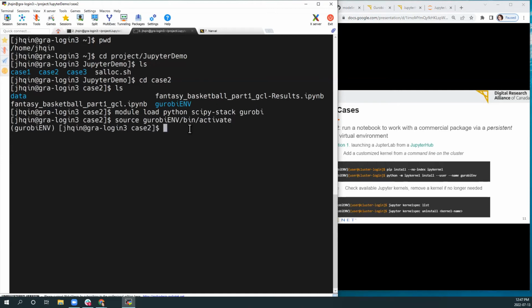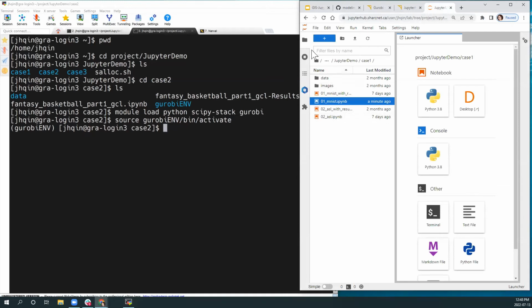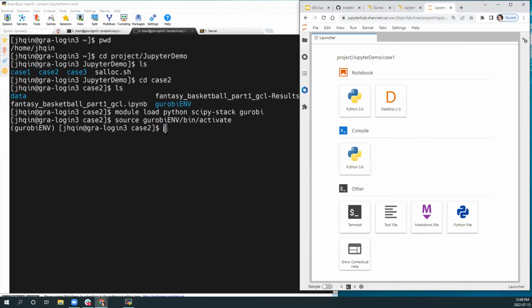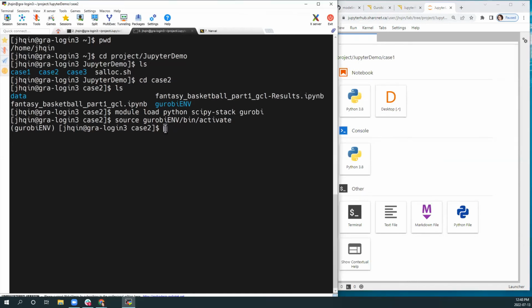So I need to install the ipykernel and also add this Gurobi. Okay, so I would like to make this showing here. You will see what it's going to look like once I have this ipykernel installed.